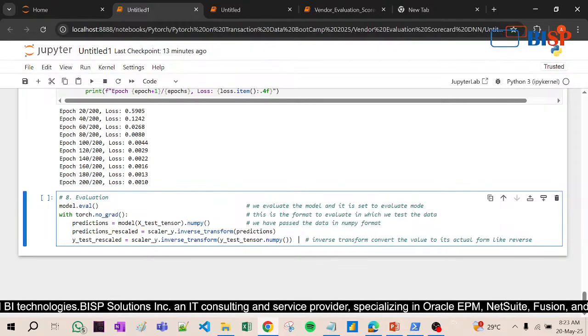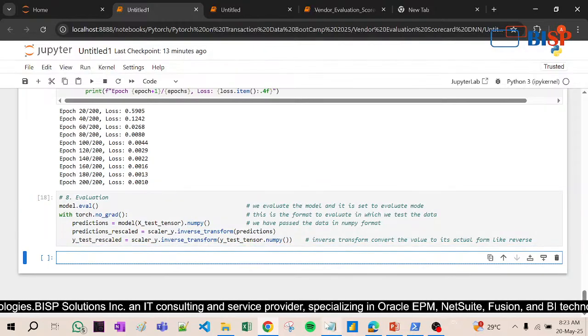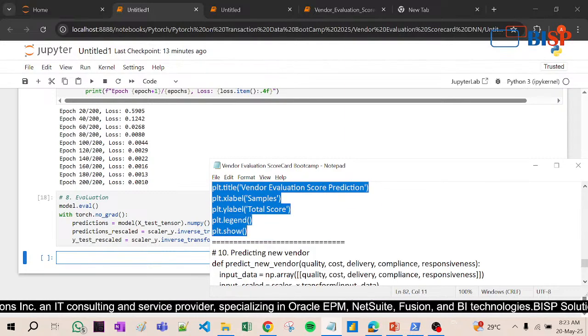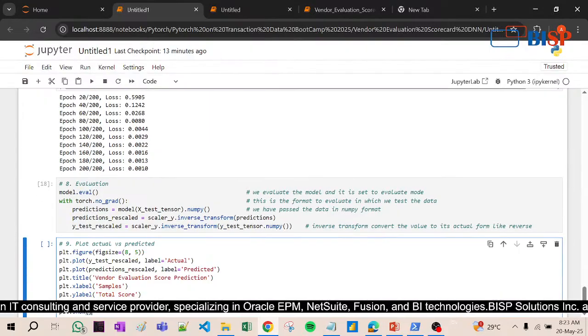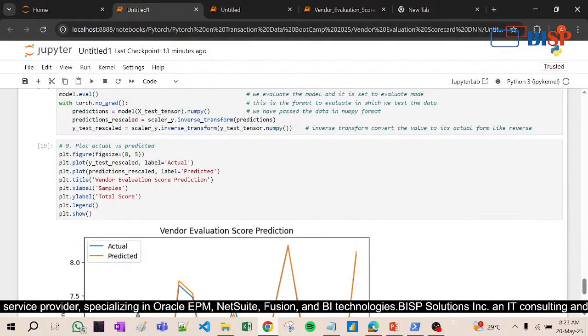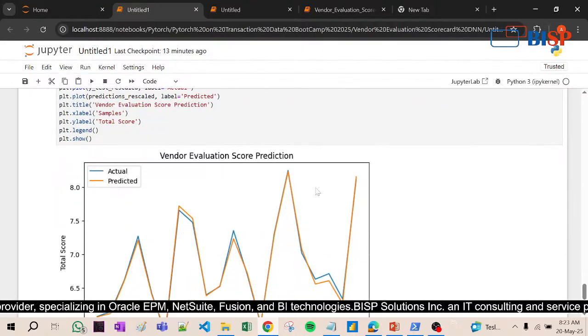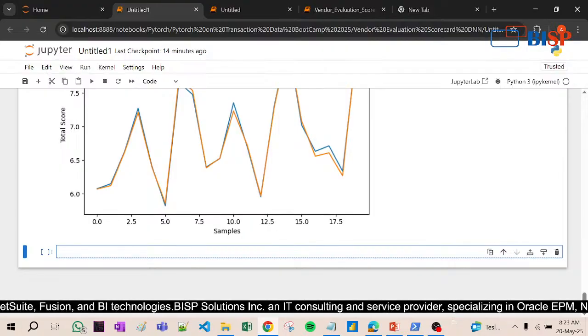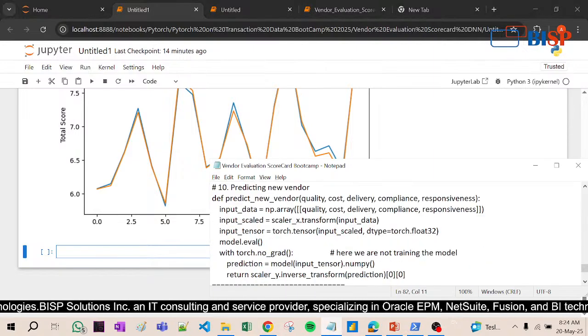Now what we are doing here is another step. Evaluation is done, now we have to do the plotting. So now let's do this plot. If you see here, actual and predicted are almost equal, very close to each other. In a few places there is no overlapping, otherwise normally it is a good sign that it is saying that the model is accurate.